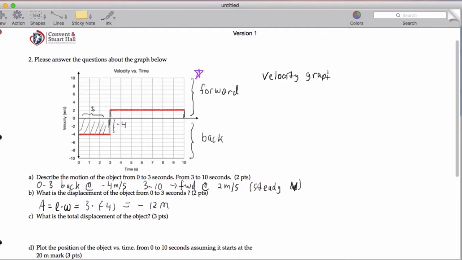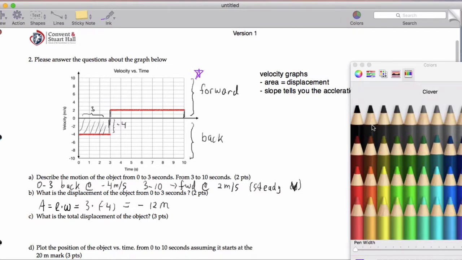One thing I would note is that for velocity graphs, and we're going to get to this a little bit later, but these are good things to note. And in fact, I might want to put this in my index card. So for velocity graphs, first, the area gives you the displacement, and the slope tells you the acceleration. You notice here how the slope is 0. That means we're not accelerating and we're moving at a constant rate. Let me make a little note here that this is something for the note card.